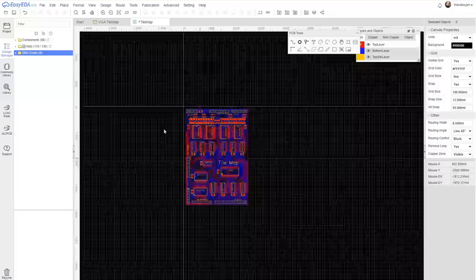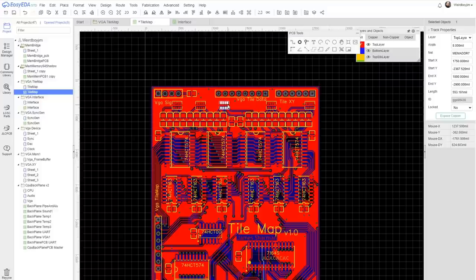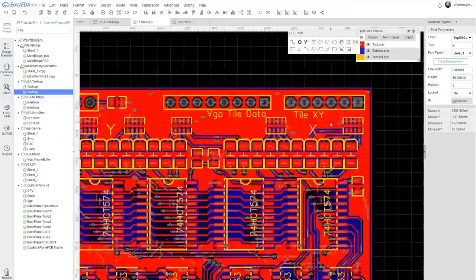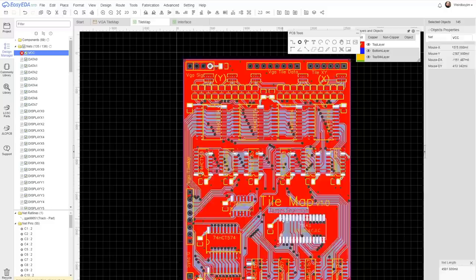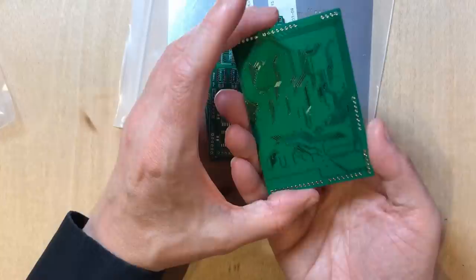Now this is a pretty packed board. Now if I had a bit more room up here, I could do something a bit more creative with the labeling. Would actually be nice if those were the opposite way around, just for visual purposes, but I'm not going to change the entire circuit just for that. I hate to say it, but I think we might be done. Okay, let's take a look at this. This is going to be fun.